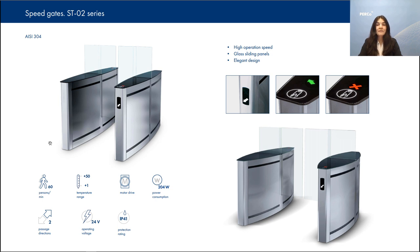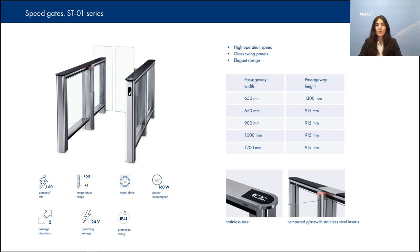Moreover, we have designed a variety of accessories for ST-01 to diversify the solutions based on this model. First of all, we have added new swing panels of sizes 1000 and 1200 millimeters, as there have been many requirements for various projects where particular attention is drawn to people with limited opportunities. Now there are five types of swing panels to choose from. Furthermore, upon request, we can produce the swing panels made of plexiglass, though all terms are to be discussed and agreed individually.